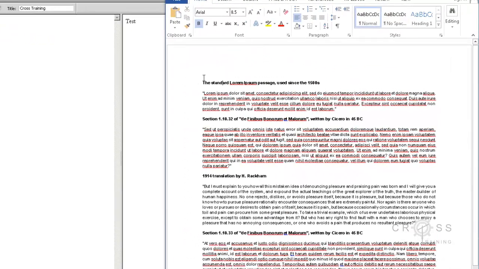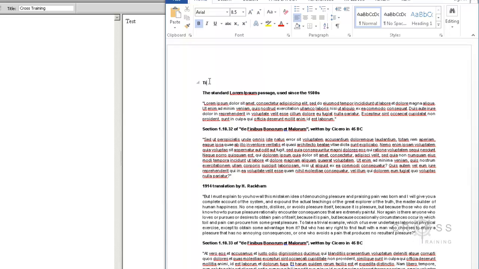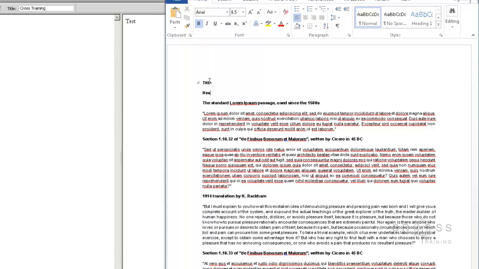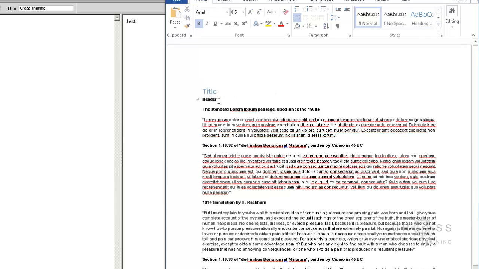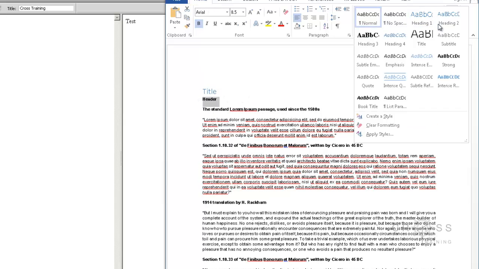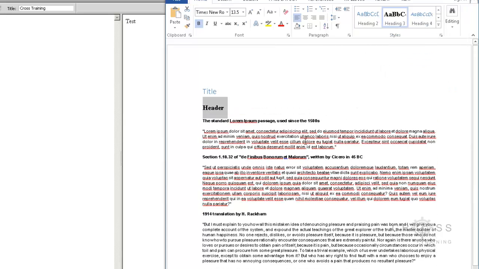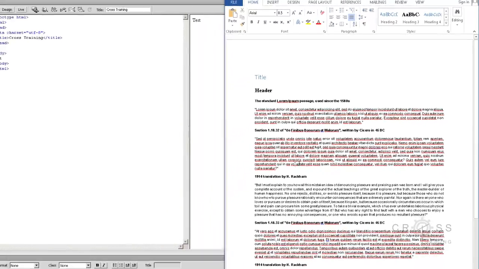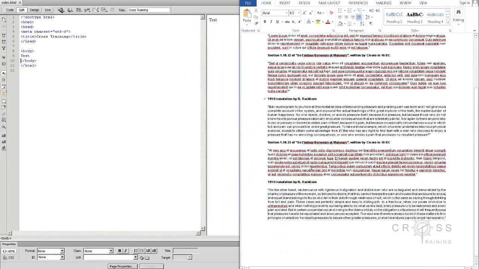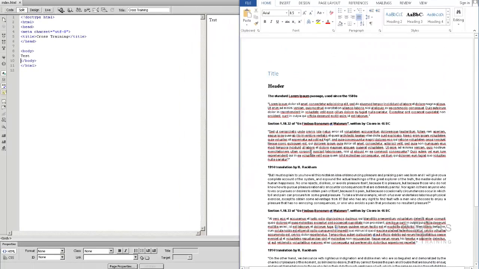So for example, up here at the top, I may have a title, some sort of header, and maybe that title is heading 1, and this one becomes, I don't know, heading 3 or something. And for website design purposes, this is exactly not what we really want. But we have our text content made in here.